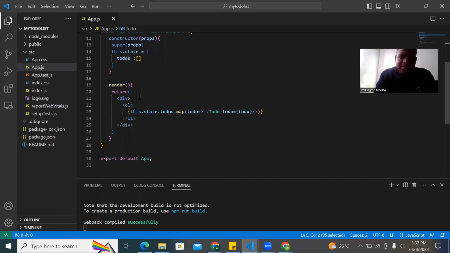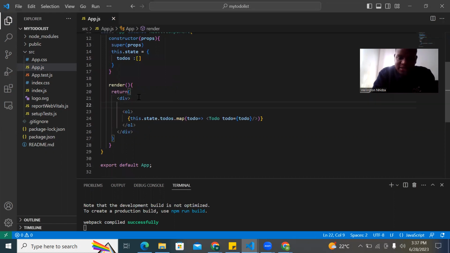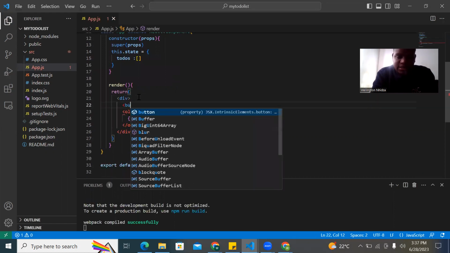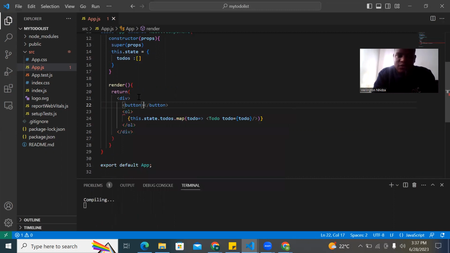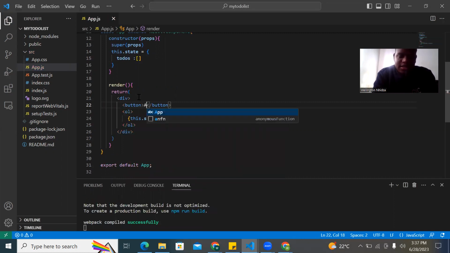Now I want to add a button here, a button to add a todo, so add todo. That's fine.